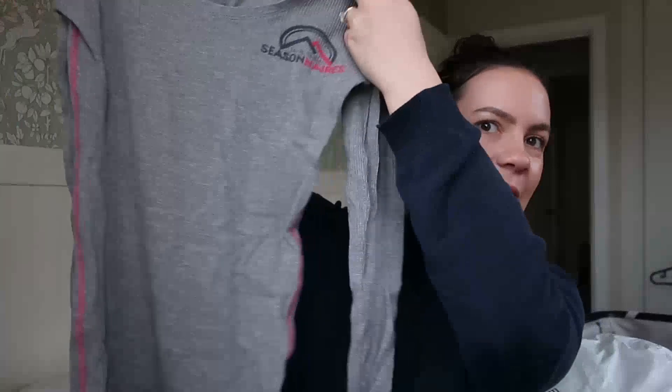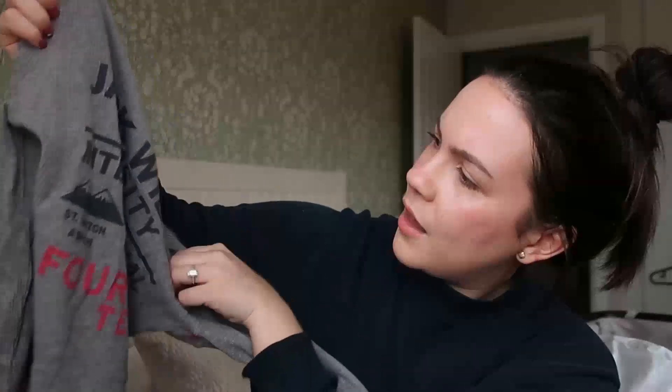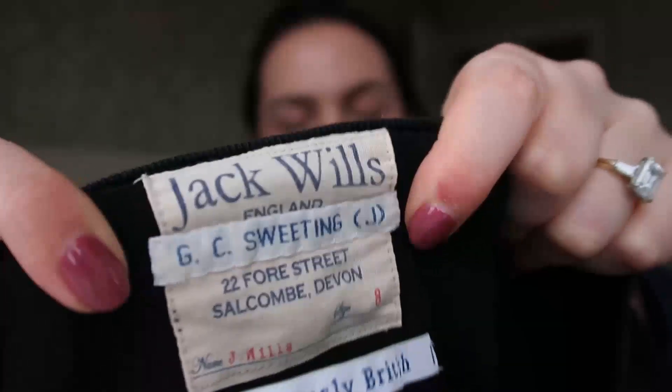The first thing I immediately thought of was thermals. If anyone is from the UK and is millennial age, you will remember the absolute hold these Jack Wills thermals had on all of us. This one is a ski one — it says 'Seasonaires' and on the back it says Valteran, Meribel, Saint Anton — I've actually been to all three. I've got three: a grey, a navy striped, and my favourite, which still has my name stitched in from boarding school. It's a gorgeous floral print and an amazing base layer.